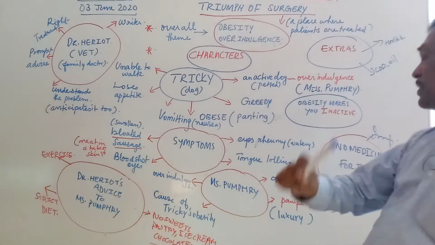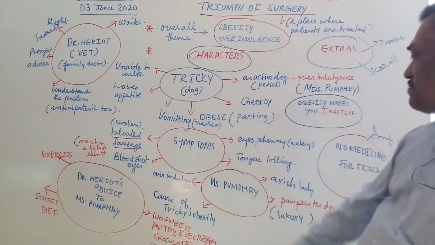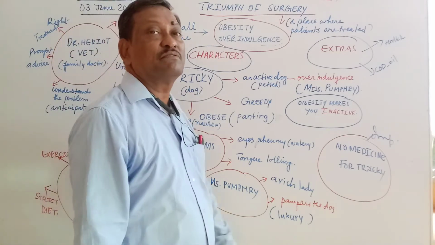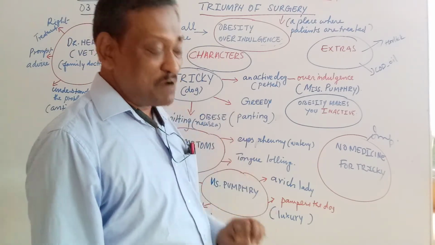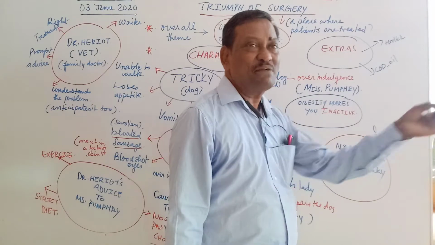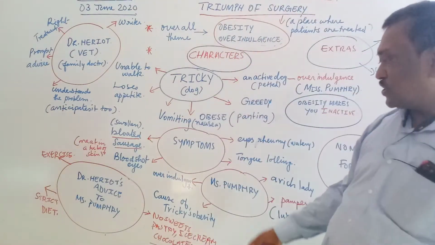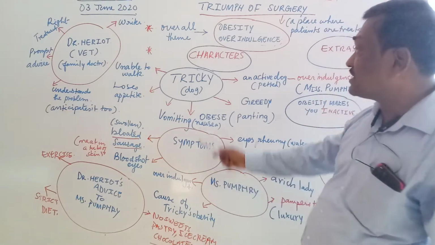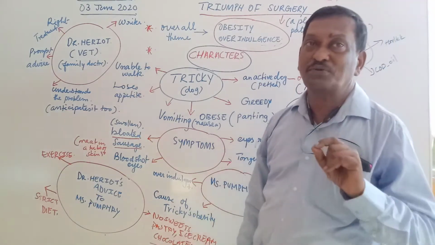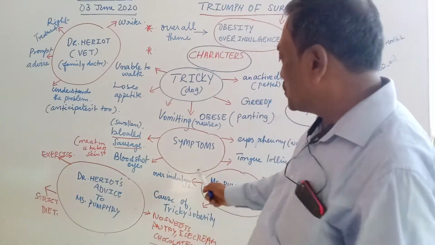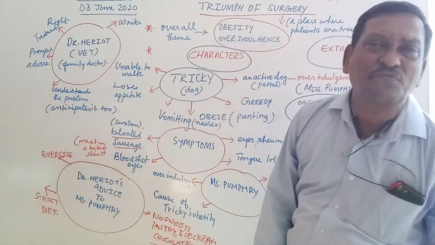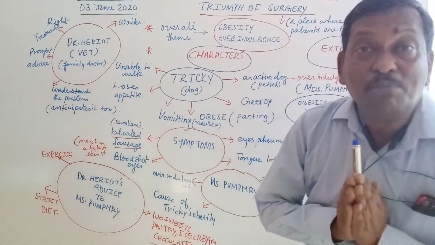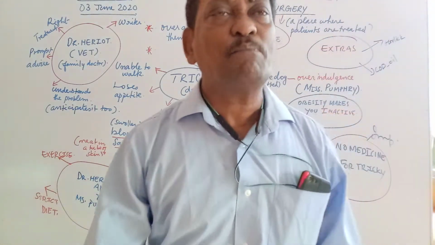Okay, she pampered the dog, and because of the pampering, she becomes the cause of Tricky's obesity. You see, giving too much to someone can put that person into trouble. So everything should be under a limit and under control. This is, of course, one of the messages that you have in this lesson, right? Too much of anything is good for nothing. Everything under control, everything under limit will help you to live a very healthy life and a happy life.